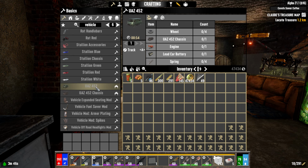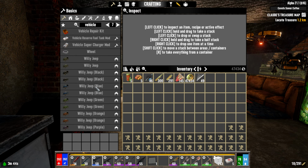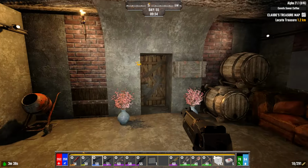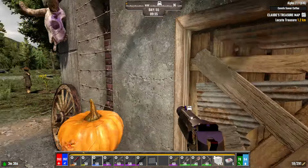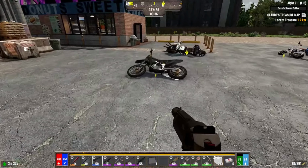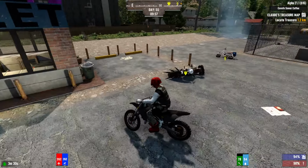We got the old hippie van. That could be kind of cool. And look at all these different vehicles. There's so many in here I'd love to be able to check out. I cannot remember what the name of that stupid helicopter is that you have to make at the vehicle workstation. We got to go up here to dig this little spot out from Razor anyway.